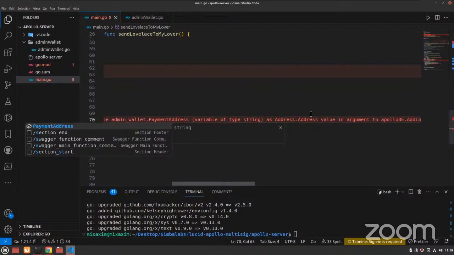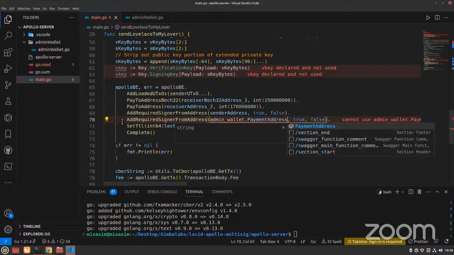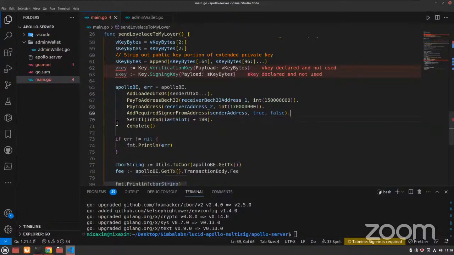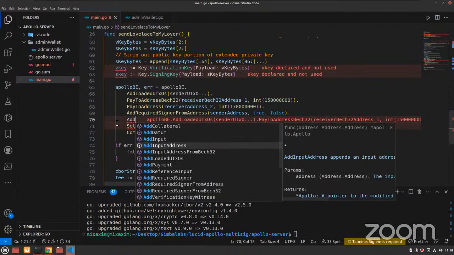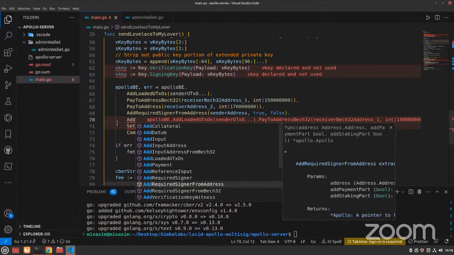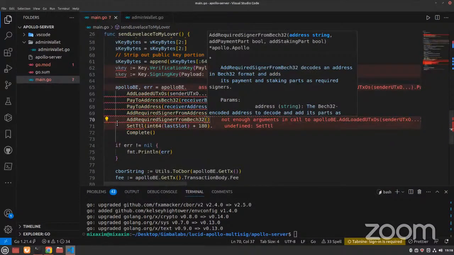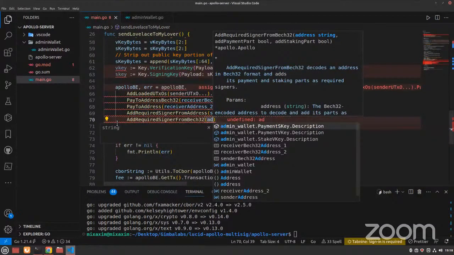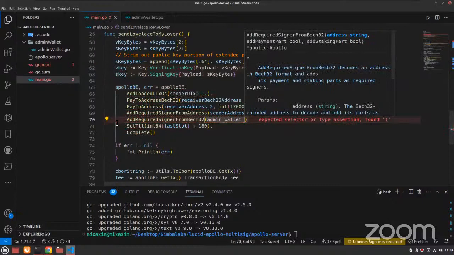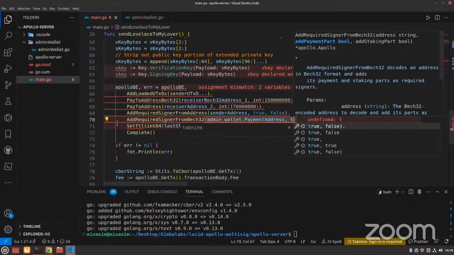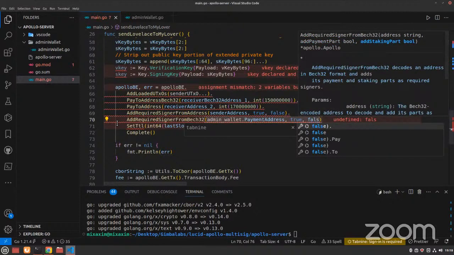Okay, so from this, required from address or from Bech32. Let's go with Bech32. Admin payment address, and then there should be true and false.